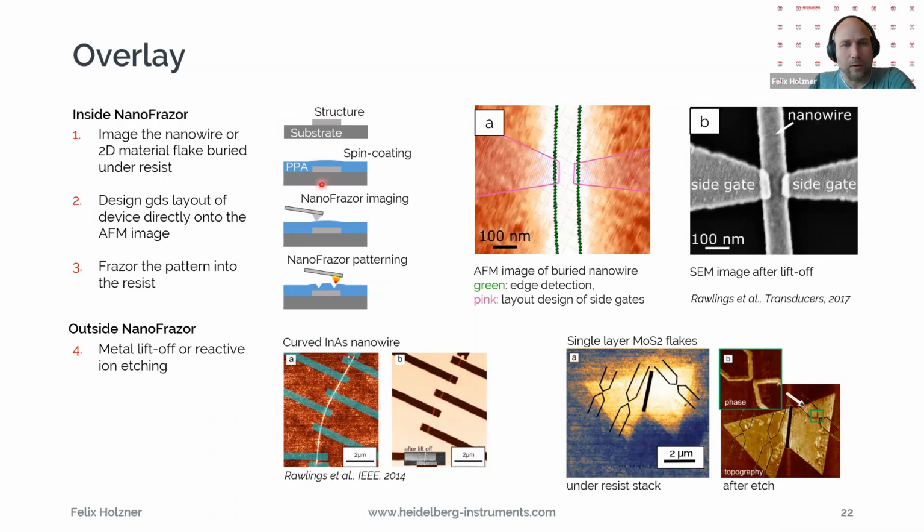We do it differently. You can actually image the structure which is buried under resist. You can detect it, and then you draw on your AFM image. You can draw the structures you want to write, like these side gates here on these nanowires. And this approach is super sensitive. For me, it's still amazing. You can actually see one single layer MoS2 flake under 200 nanometer of resist. You can nicely detect, as you see here, and then you write. You can shape in a way the flake on top in the resist and then etch it, like in this case here. And also about how this process works in detail, we have a separate webinar on this.